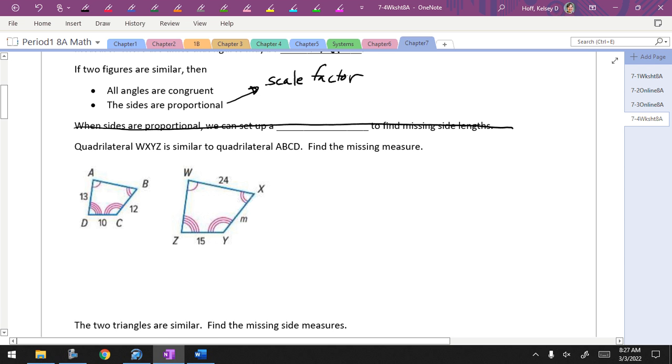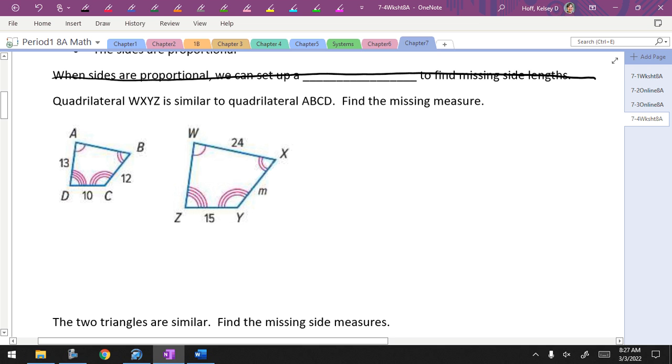Okay. The other day we did shapes to match things up. Remember that when we put boxes around the same sides, squares around the same sides? We're going to do the same thing here, but we're going to worry about our side lengths. If I put a box around 10, 10 is between 4 swoops and 3 swoops. On the other shape, what number is between 4 swoops and 3 swoops? 15. So put a box around 15.